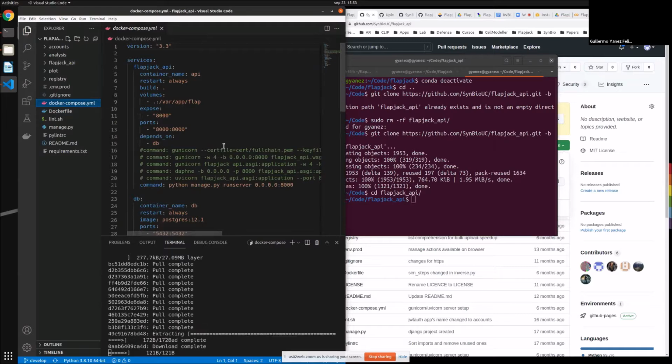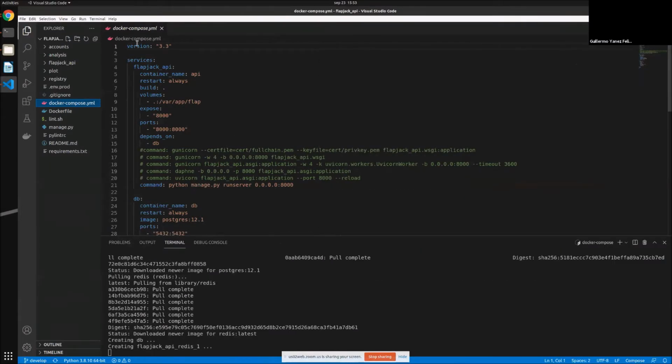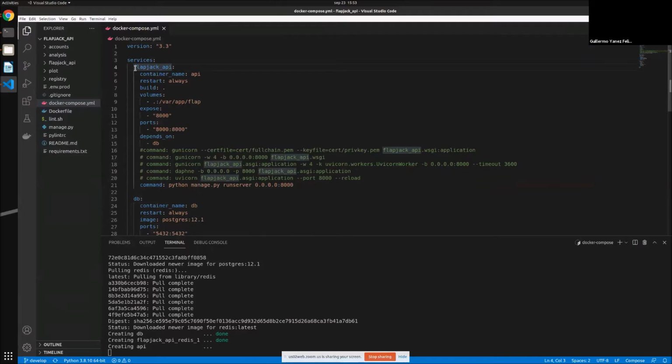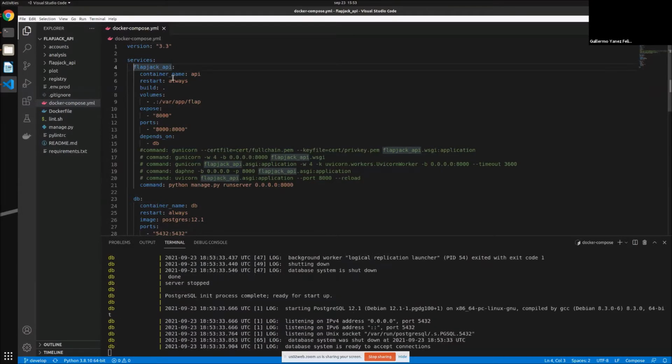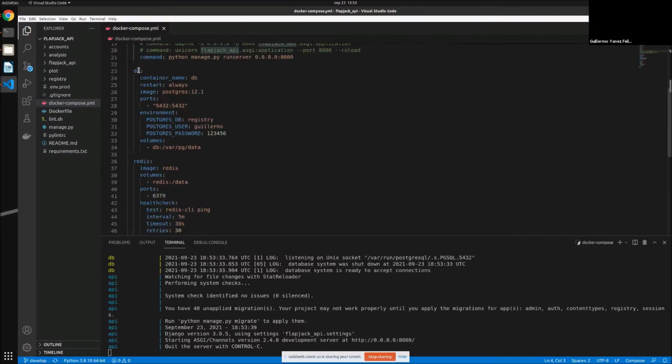So as I told you, the architecture is based on microservices, and all of those microservices are described in this file. I have here 3 services, which are the Flapjack API itself, the Django application, the database, which is a Postgres database, and this is hard-coded now.